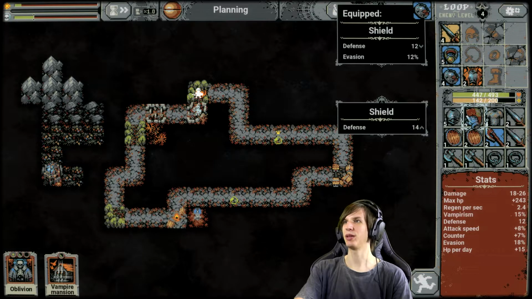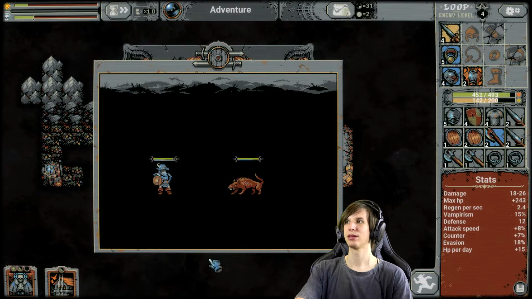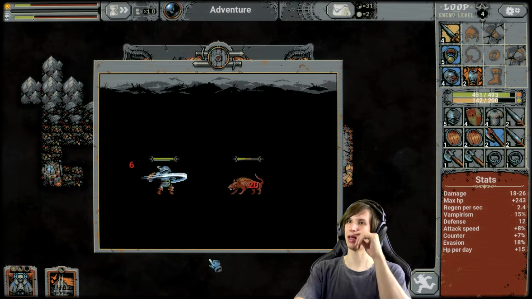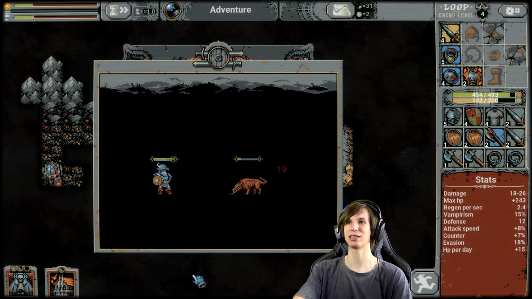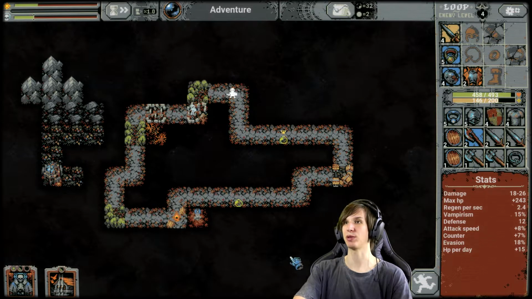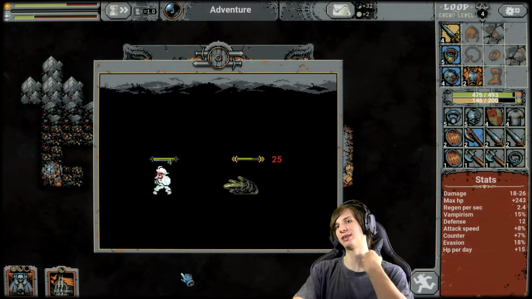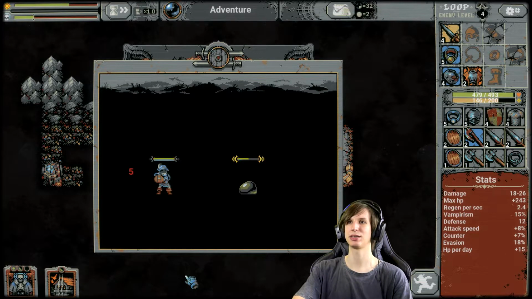Okay, that gives me more, but I lose my evasion, so it's not worth it. More HP is one thing, but having the additional healing factor from everything else can be so much more worth. That's a lot of pure damage, but I'm gonna ignore that. So, let's defeat our quest slime. Let's see what good we can get from that.